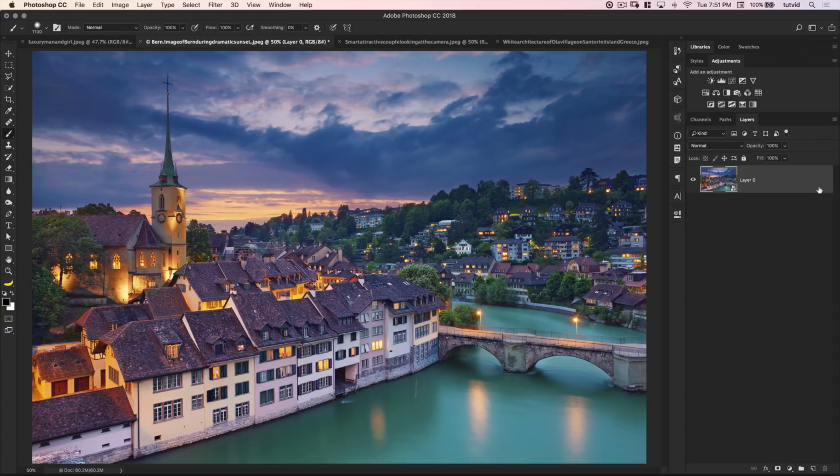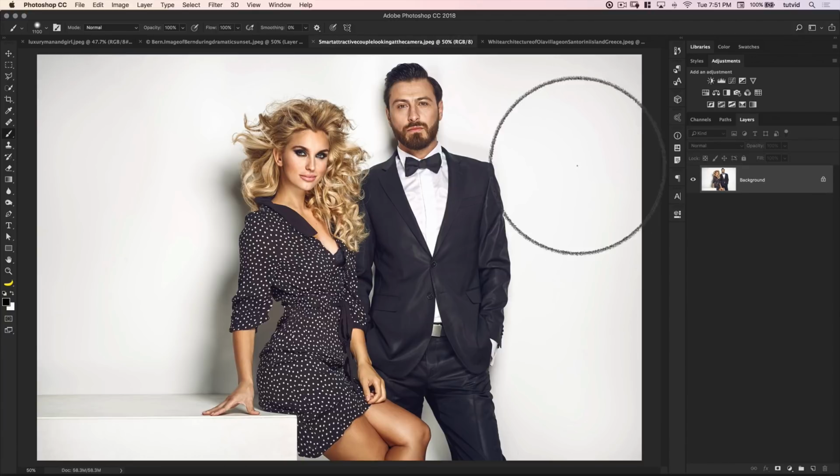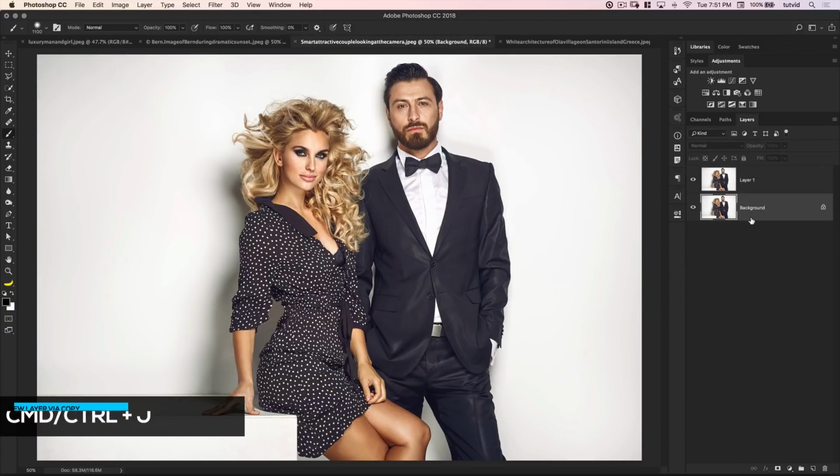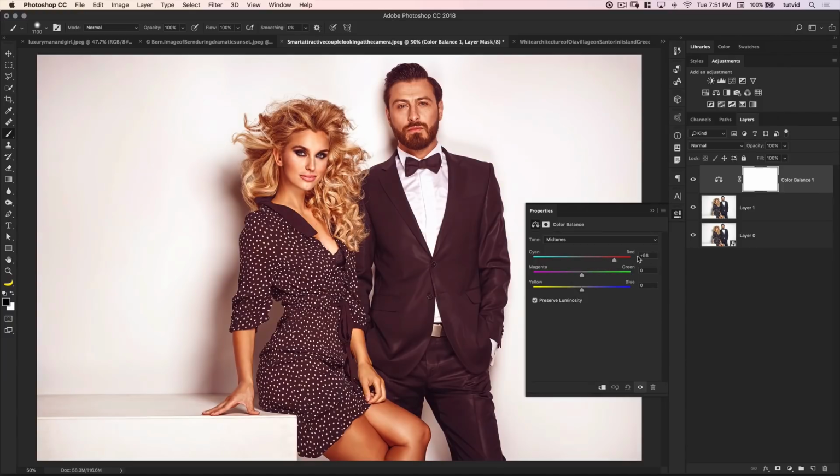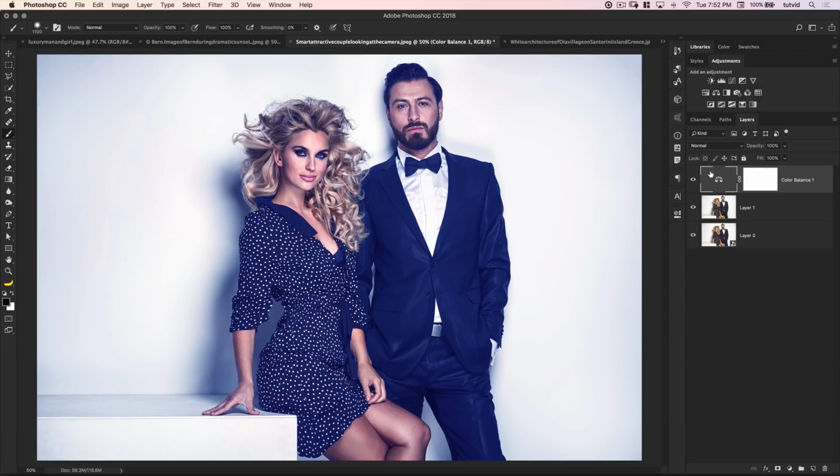Now, another thing you can do with smart objects, and maybe I'll go to another image here. I'm going to duplicate this, Command or Control J, select the background image, right-click, and choose to convert it to a smart object. Of course, we can use our adjustment layers, right? So we can go like Color Balance and just pump a bunch of red into the photo or a bunch of blue, whatever we decide we want to do, and it would affect the image. And we can always select Color Balance and get rid of it or adjust the opacity, whatever.